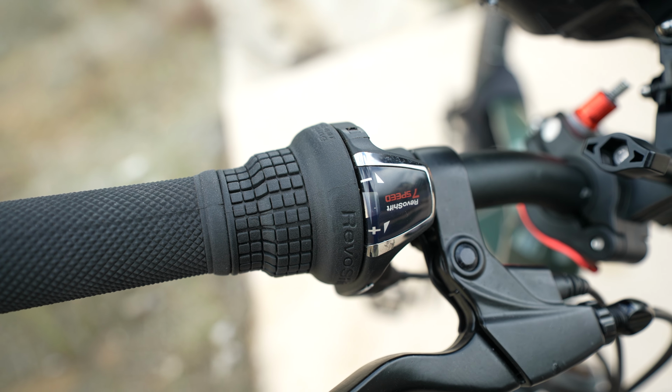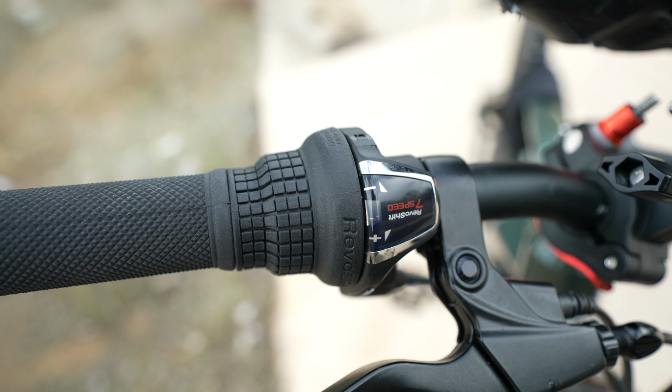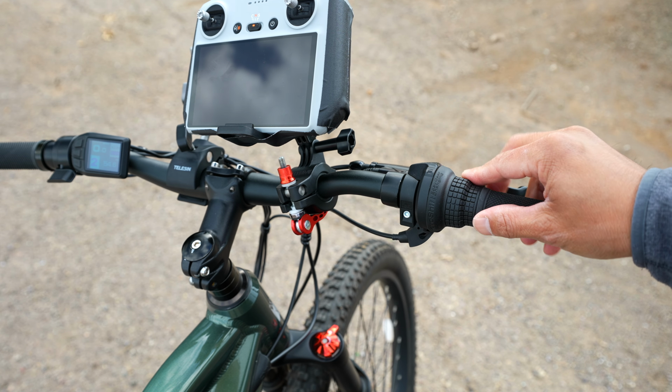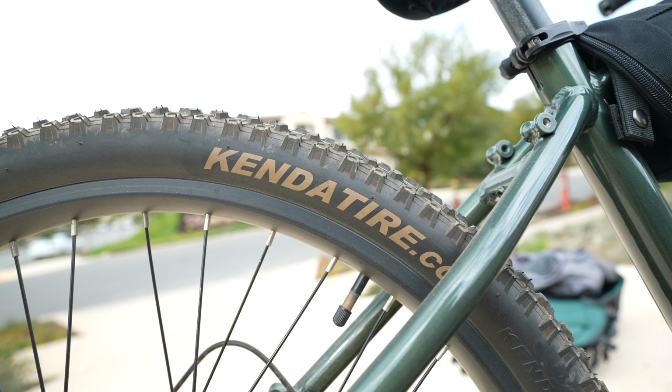And on the right hand side, if you did want to change your gear, if you wanted to go down or up, all you do is twist this portion right there. This actually will stay still and this turns this section right there for you to then easily shift up or down depending on your elevation. Now, when it comes to the tire, we do have the Kenda tire.